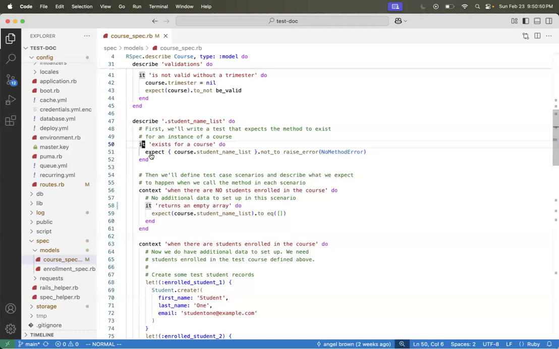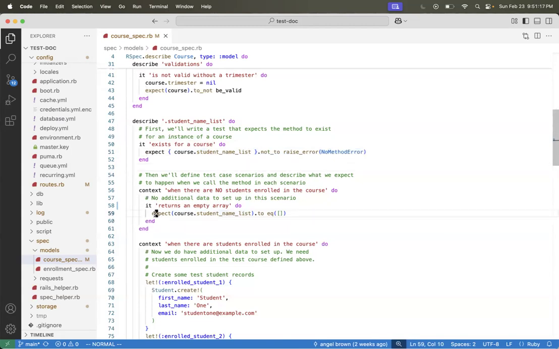Inside of an it block, you might see a whole bunch of other stuff in here if there's some data setup to do inside the test or something like that. But you should always see an expect. This is sort of the meat of the test, right? We expect the results of the thing inside expect to be, and then whatever comes after that.